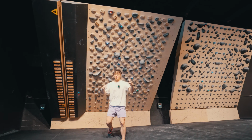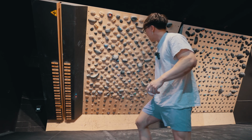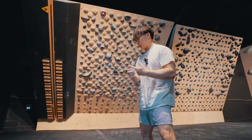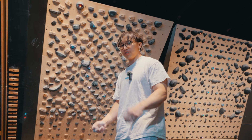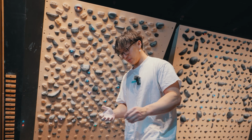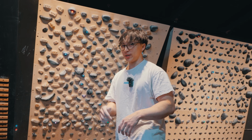I did the wrong hand sequence at the beginning. It was horrible. And my finger kind of hurts now still. I'm healing this A2 overuse injury and it's really annoying, but it'll get better. V5, although I climbed that poorly. I think one of the things I'm gonna be focusing on this session is just execution, not hesitating or anything. That's one of my biggest weaknesses.